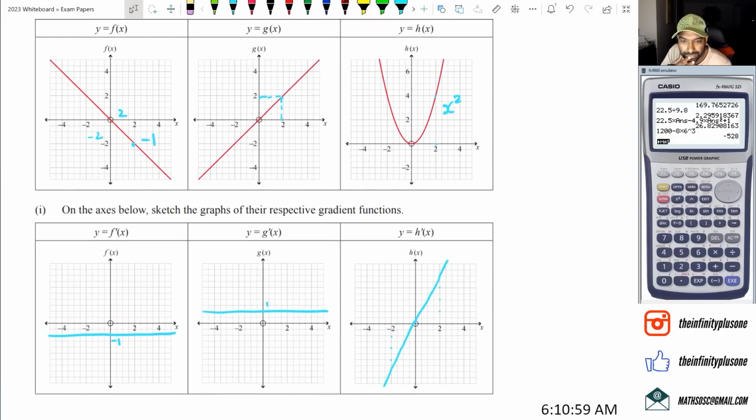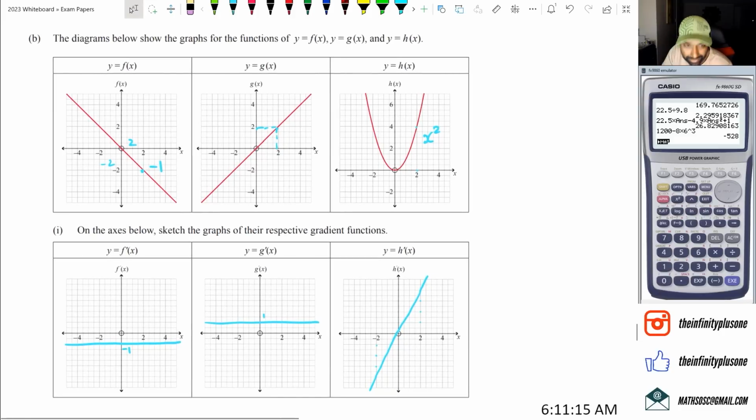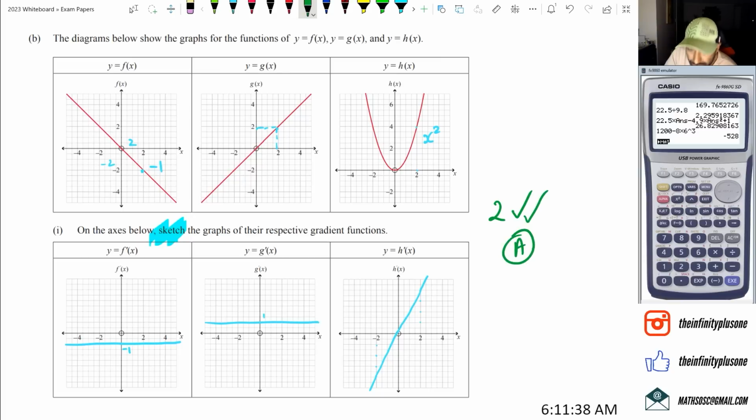So again, people might be wondering, well, what if I just draw that and don't put the lines in? I would say just be on the safe side, just put those numbers. I know the question actually says sketch, right? When they say sketch, usually it means a rough one, but I'd just be pedantic in this case, because I've got the numbers. I can clearly see what's happening with the gradient, so I can just draw the gradient straight up as it is. Now this question is worth an achieved, and you need 2 correct to get an achieved.